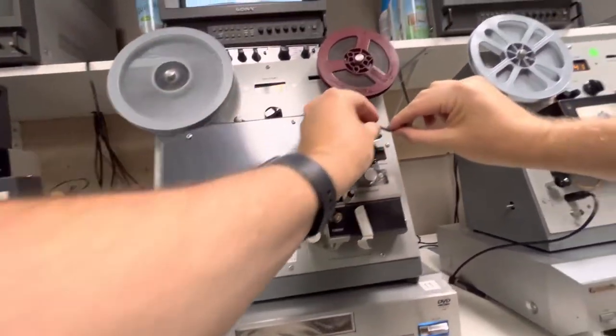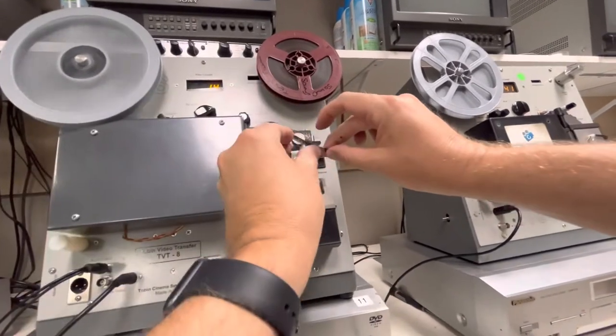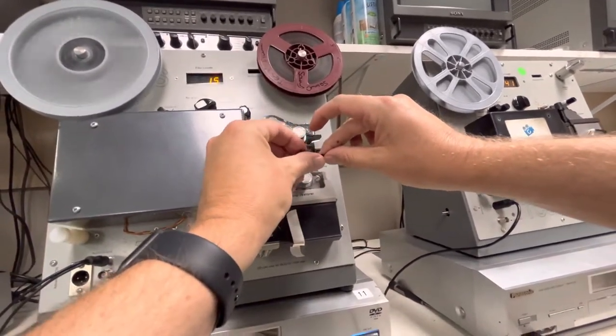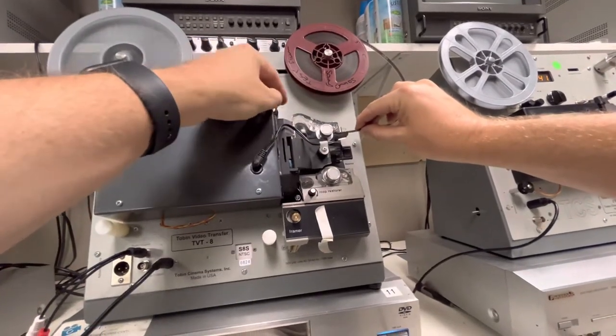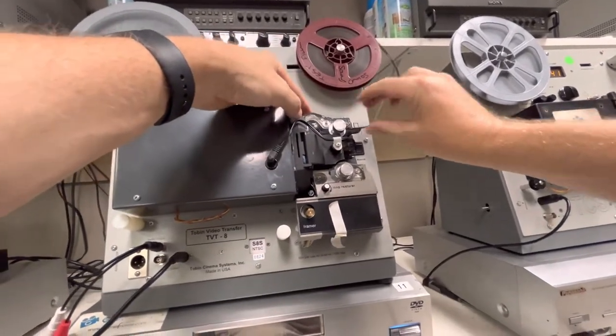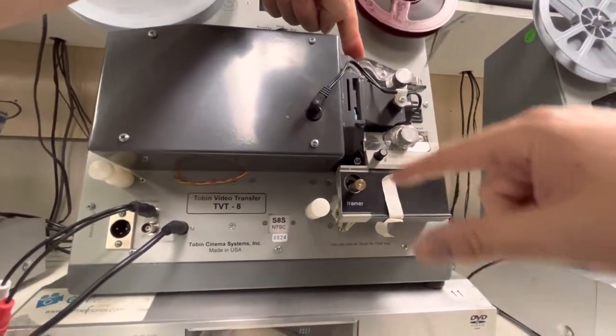And then this is some test film. I don't know what this is, but one thing with this film - see how it naturally just bends downwards? That's what makes this so tricky. You've got to typically put leader tape, but I'm not doing that right now. It's just test film. Hold that down and then the sound hopefully comes out the other end because it goes through all these loops.